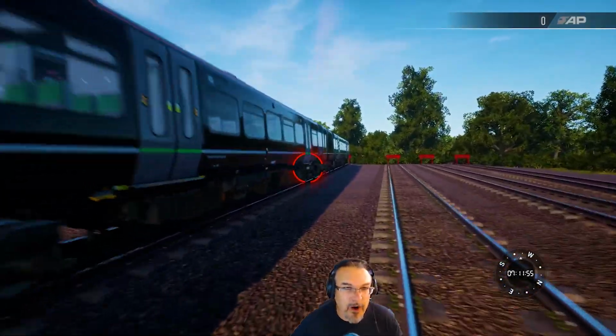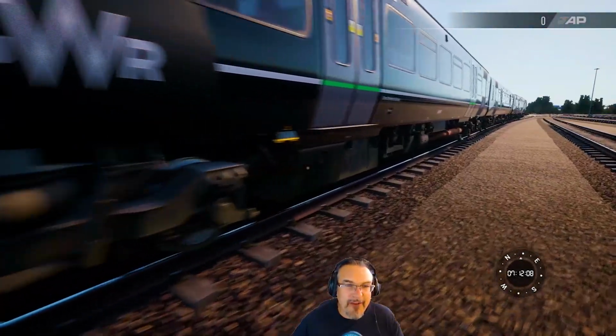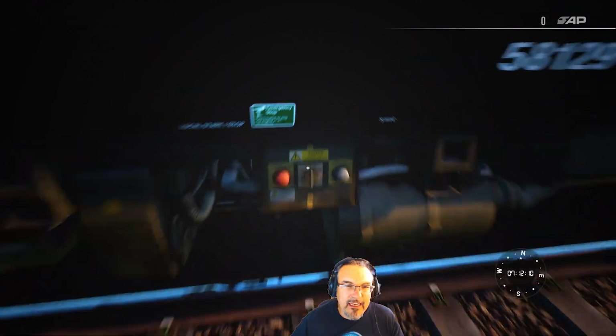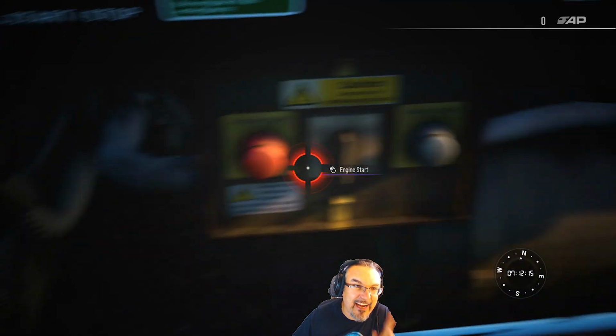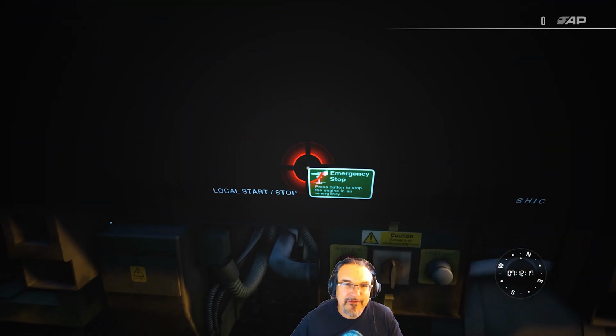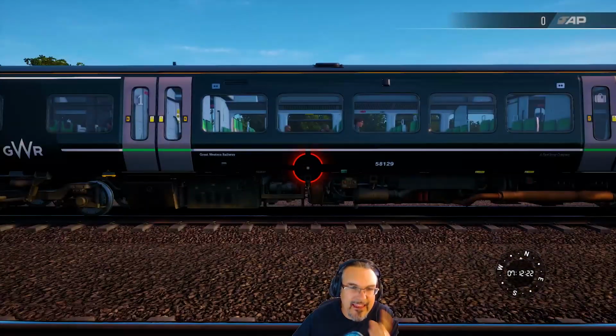Even though the button works, maybe I have to hit all of the buttons on the outside. All right, we're gonna play around with this idea, folks. Let's see if we can stop the engine multiple times. So actually, this one has an engine start and an engine stop, very different. So this is the other side of the rail car. And by the way, the front is that way. This happens to be the back.